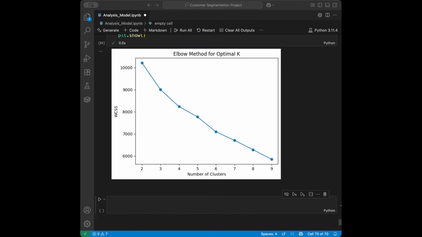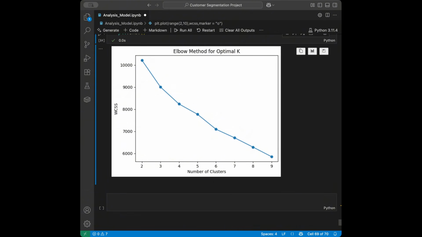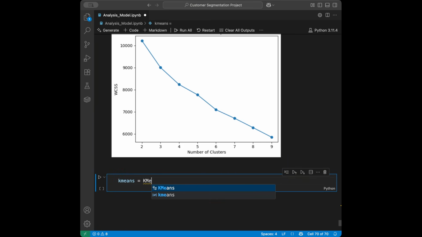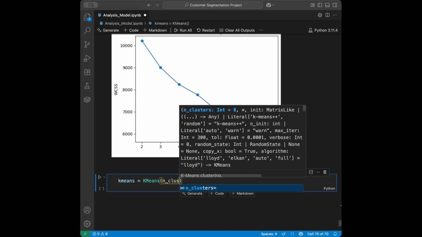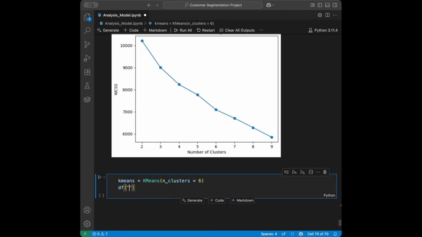So in here we need to select the one where the elbow bends. Both the 4 or 6 will work in this case. I'm going to take the 6 since I think it's better. So we are going to initialize it like kmeans is going to be right now KMeans. I will pass number of clusters. It's going to be 6, and I will say data frame cluster.